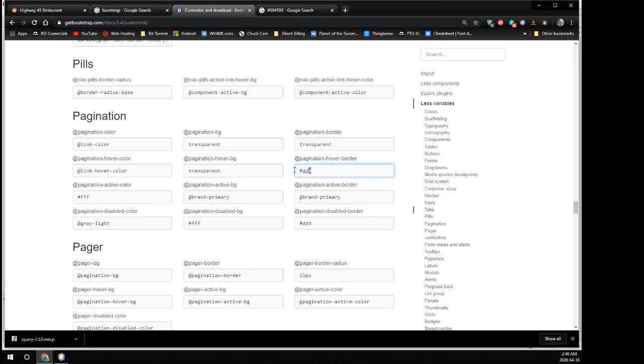Keep it transparent. Hover border, transparent. Pagination active color. Red, active background, transparent, active border, transparent, disabled color, disabled background, transparent, and border transparent.